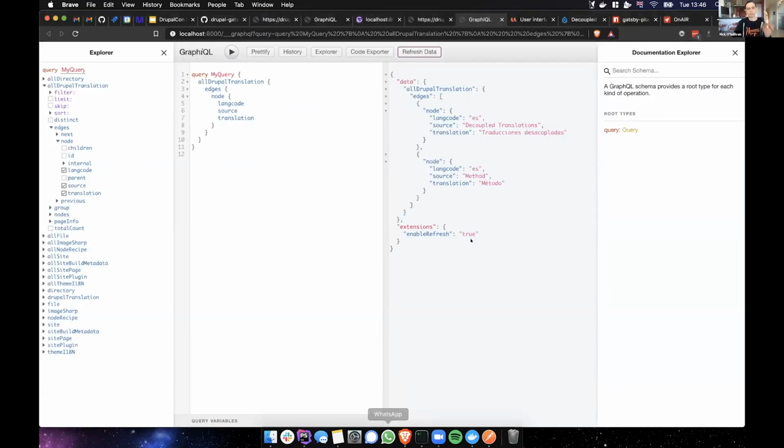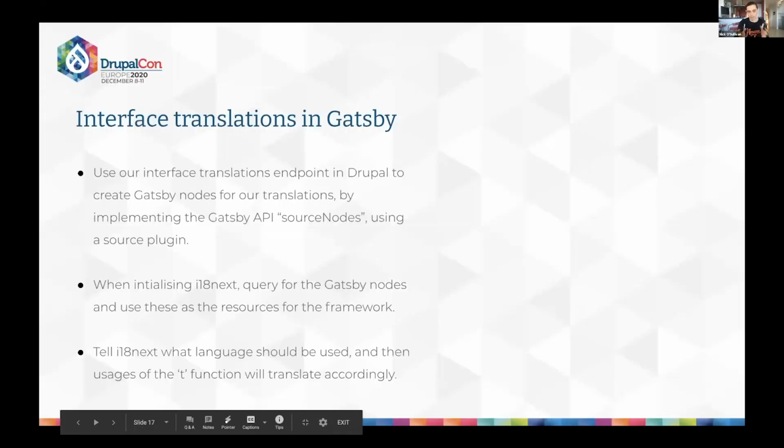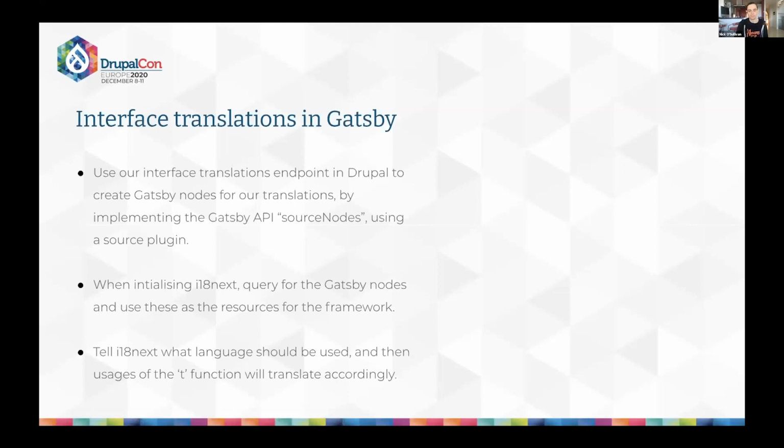The plugin that I've created will then pass that to i18next, which is the internationalization framework, and allows you to use the t function within your app to basically say, this is a translatable string. Please can you put it into Spanish, German, or whatever the current language is.